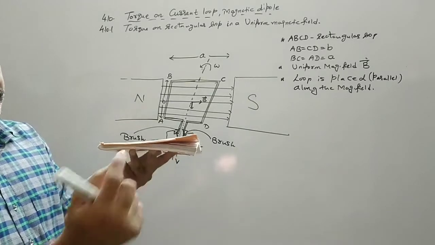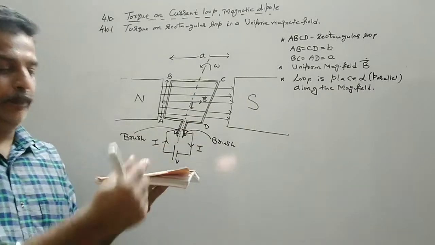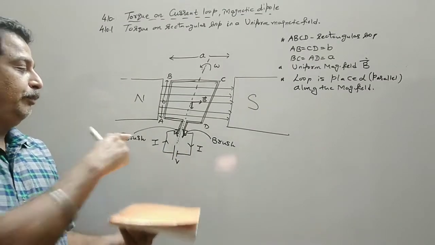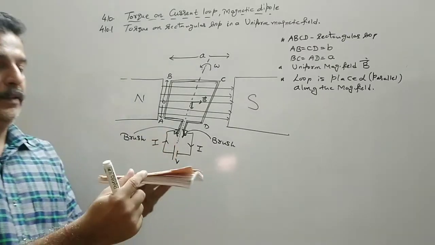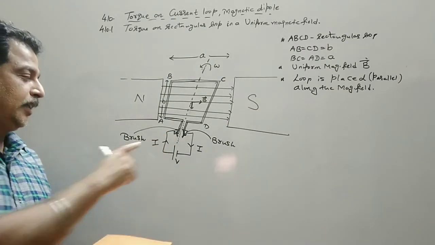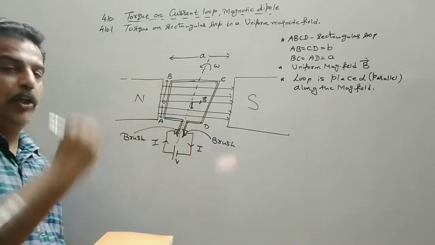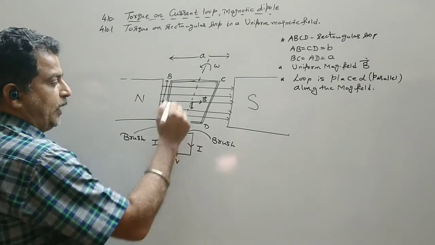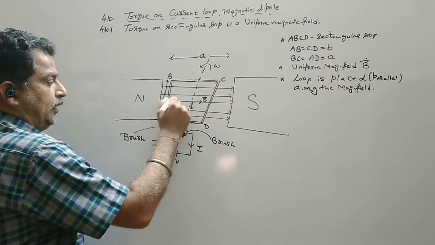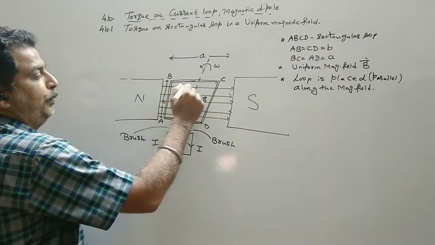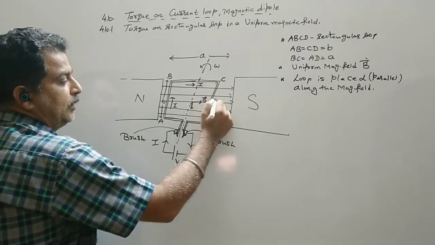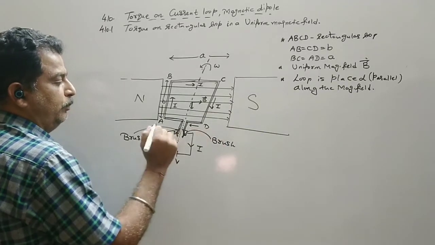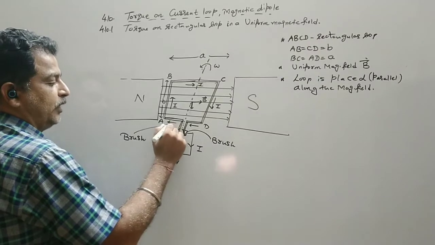Then from these two ends, this loop is not complete. We take two ends outside and connect them with the brushes, touching the brushes, and these two ends have a ring-like structure. So the current will be sent in the loop. Now the current will flow in this direction, that is, in this loop the current will flow from A to B, B to C, then C to D, and then again it comes out from D. So this is the direction of the current.